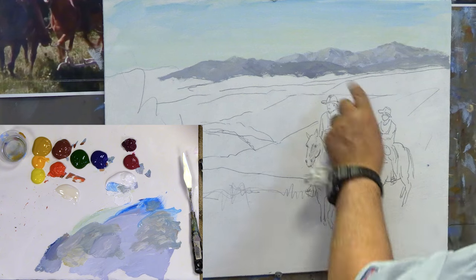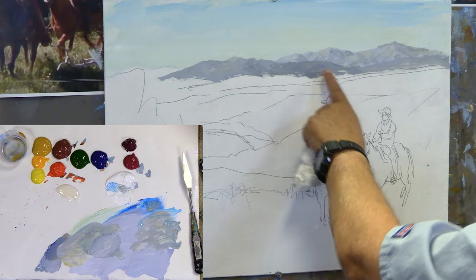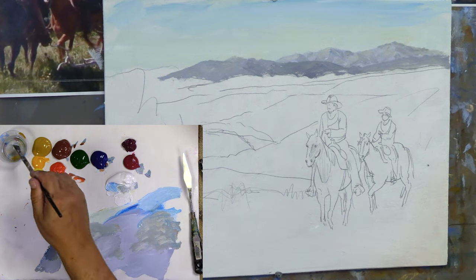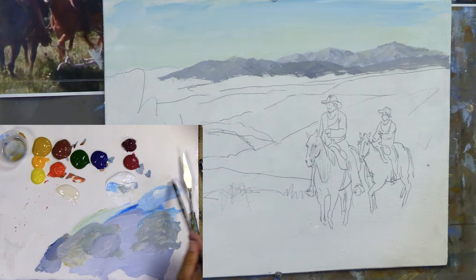Now, it's a little bit dark. There's a little bit more of an atmospheric blue. Now, putting the atmosphere in, it's that hazy look that you get when you look really far, especially along the coastline, in those distant mountains. That atmosphere is very easy to add with acrylics, and I've showed you that in some landscapes, as a glaze when it's dry. You can also just take a little bit of that blue and the white, which makes that nice atmosphere. I'll add a little extender here so this stays wet.